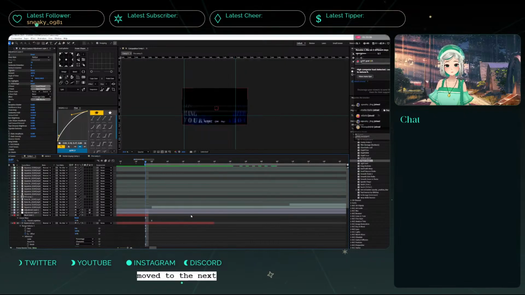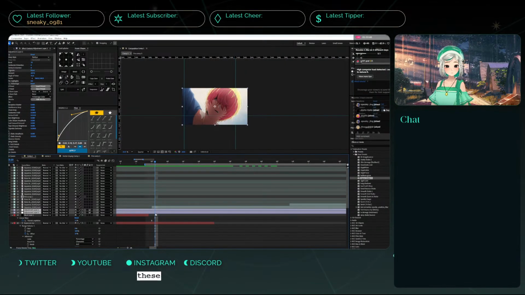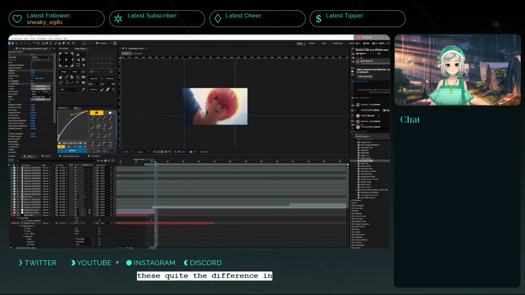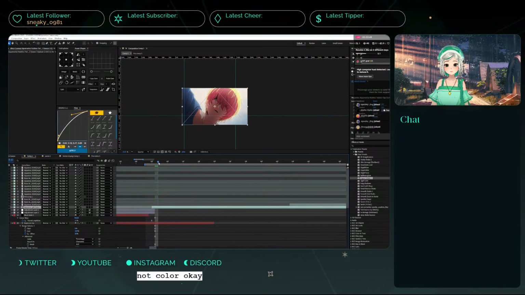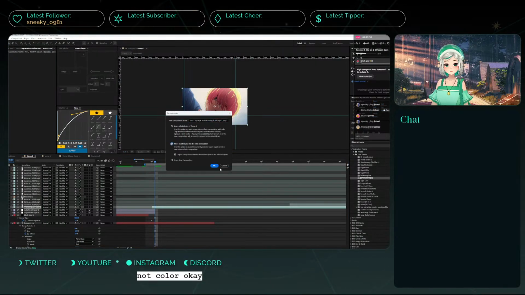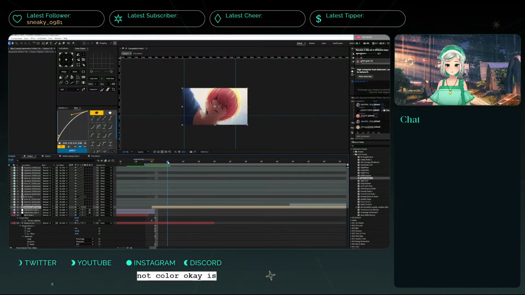And then one thing you notice, there's quite the difference in color scheme. Okay, it can be color scheme. Did I not move this down here? There's this, and then there's suddenly this one here.